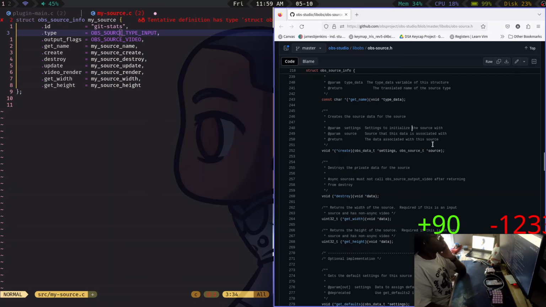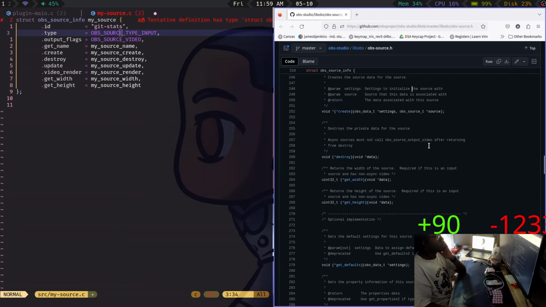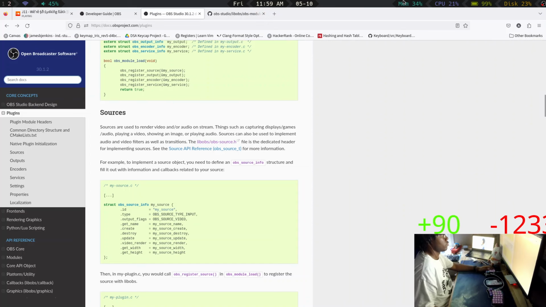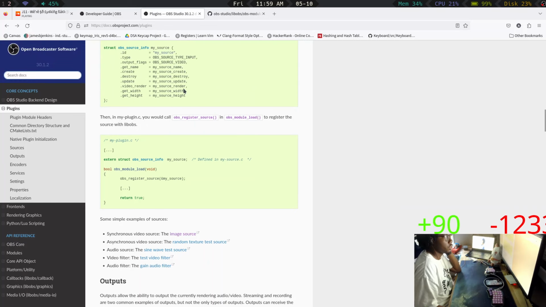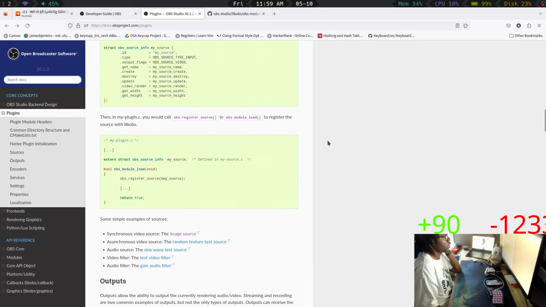Source name, create, destroy, update. Okay. So this is where I would specify all that stuff, right? You would call register source. This is source. Okay, I see.